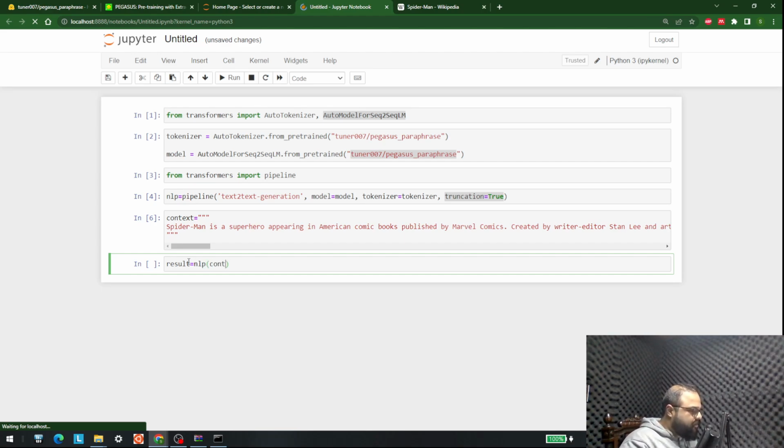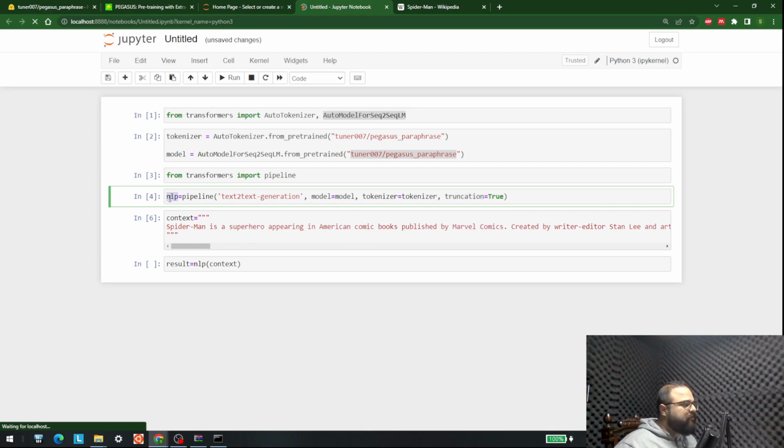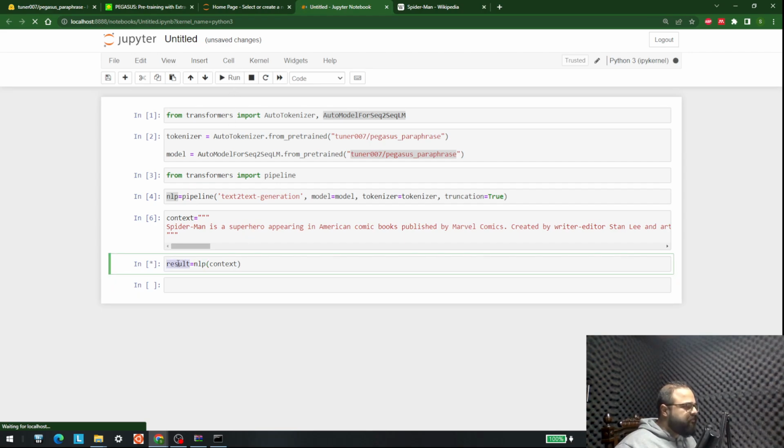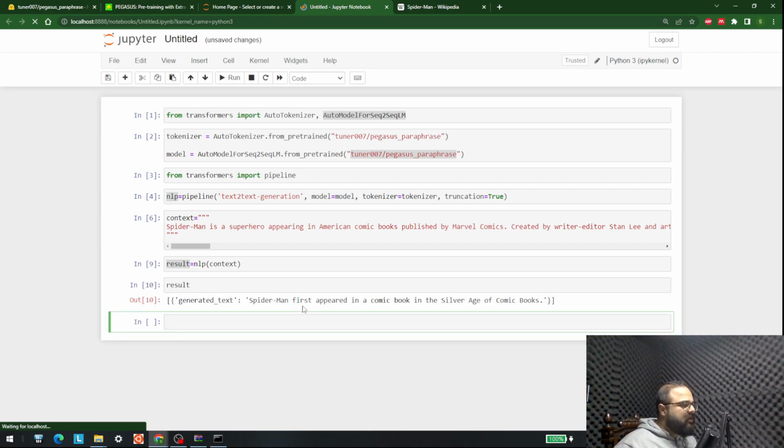So context is right here. What it will do is take all of this context and use this NLP pipeline to create the result. Now we'll have a paraphrasing here as well, and a summarization here as well. So we will get a 1 to 2 sentence result outside of this Pegasus methodology. So let me show you. There we go. This is the result that we are getting.